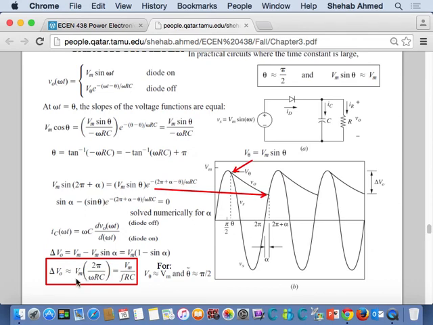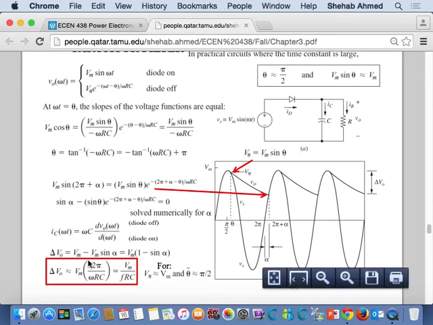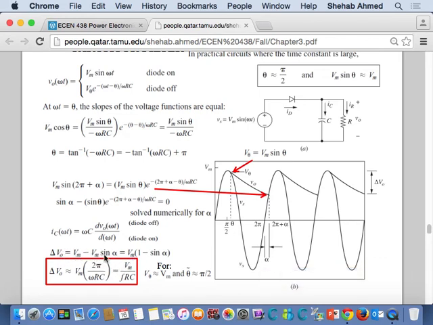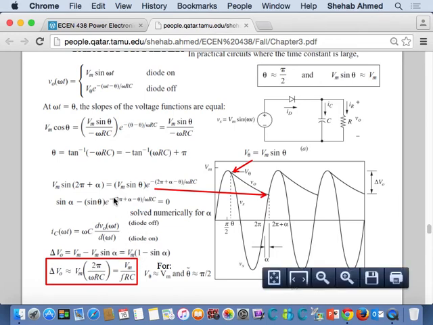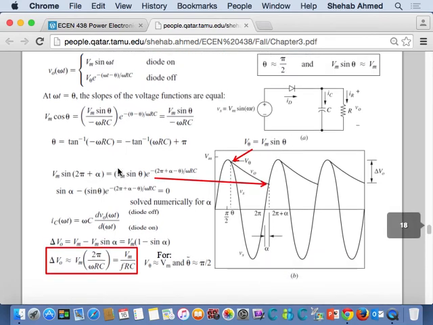I don't care for you to memorize the derivation because we already understand this. The important thing is to understand the initial equation. This is the exact solution. We understand where it came from. We had delta V, V maximum minus V maximum sine alpha. We understand where that came from. And then, fine, we found alpha and theta, etc. Any questions on the equations here?